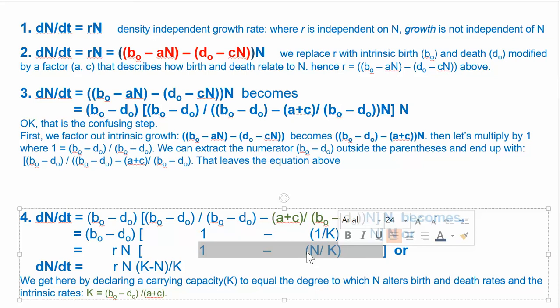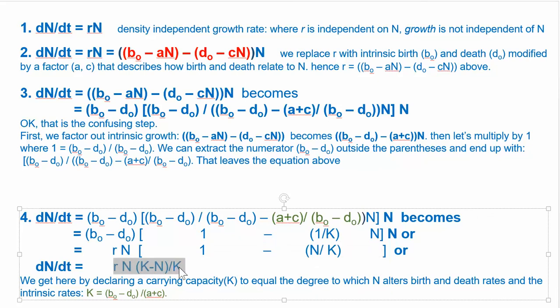You can simply think this through by looking at what happens to that factor when n equals K. On the third line, when n equals K, n over K is 1, so 1 minus 1 is 0, and that means the population growth rate is 0. Or if n is very small, 1 minus 0 is 1, which means it's like the exponential growth rate, and that works out the same down here on this fourth equation as well. So that's simply how that works. I hope that was helpful. Thanks.